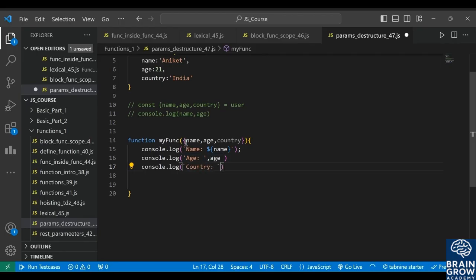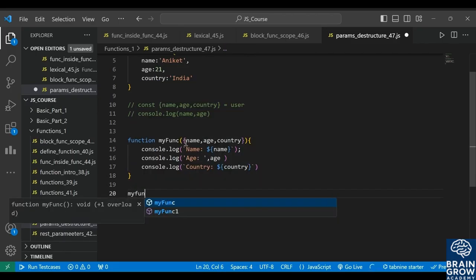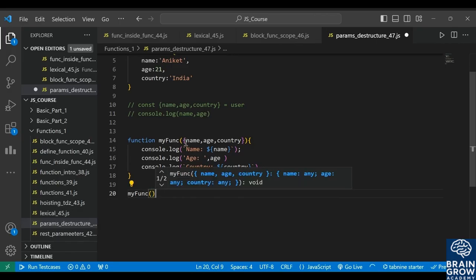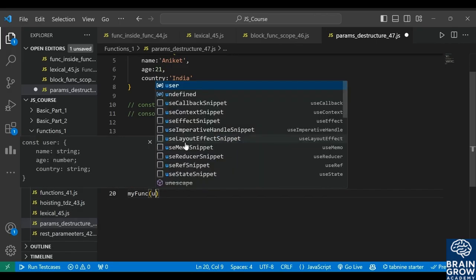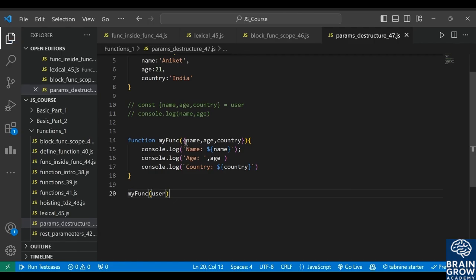Country, and pass the country variable. So after that, let us call the function myFunc, and here we need to pass our object user.